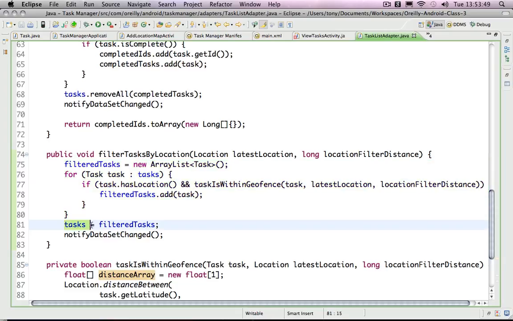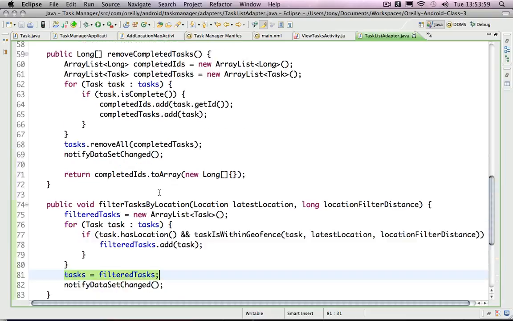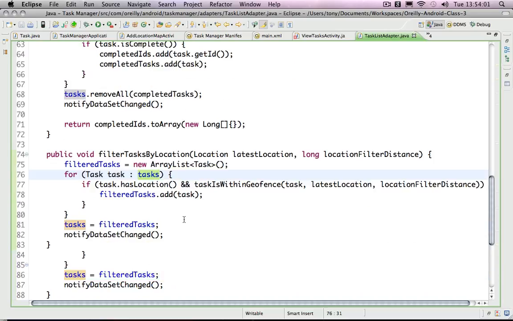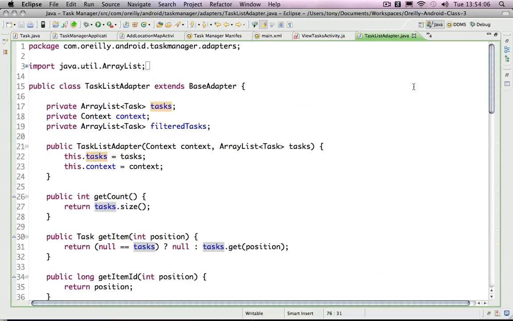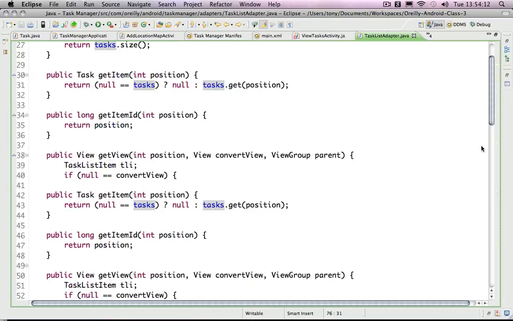And then we will set tasks equal to filtered tasks, and we'll hold the whole list of tasks, and that'll continue to be held in this. Let's see here. Continue to hold the rest of the tasks inside the task array.